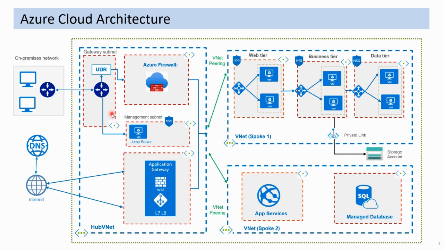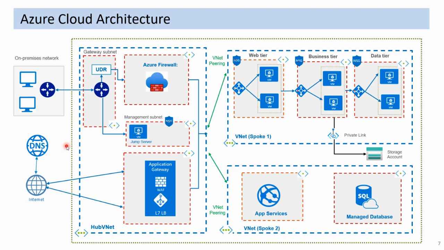Okay. Now if anyone from the on-premises wants to access these servers or take a remote connection or remote access of these servers, then I also have a management subnet where I have a jump server. They can directly put the IP address of this jump server from their on-premises. The request will go to the jump server, and from the jump server, the request can go to any web server, business server, or data server, based on which server they want to access. They can access these servers because the VNet peering is established between the different VNets.